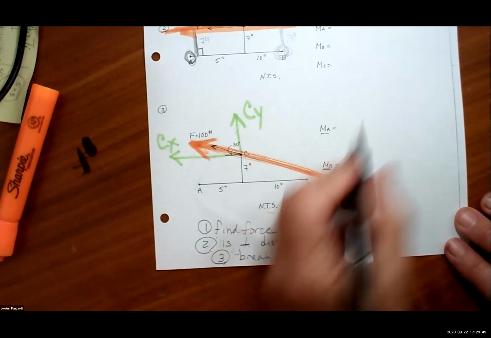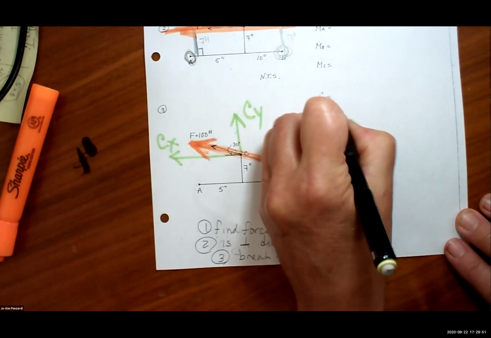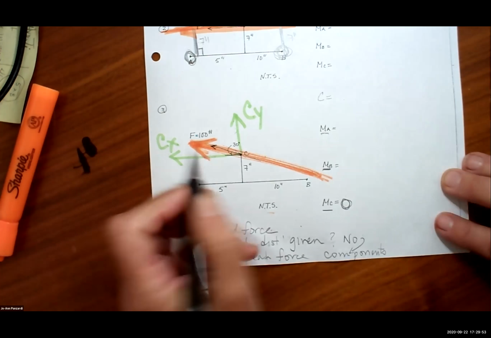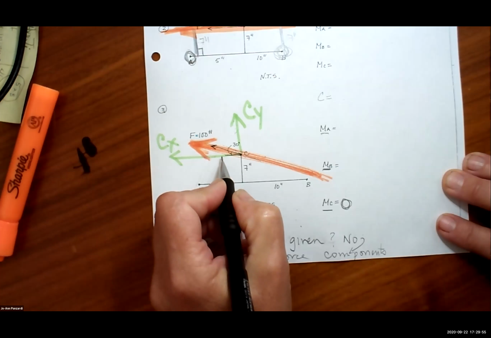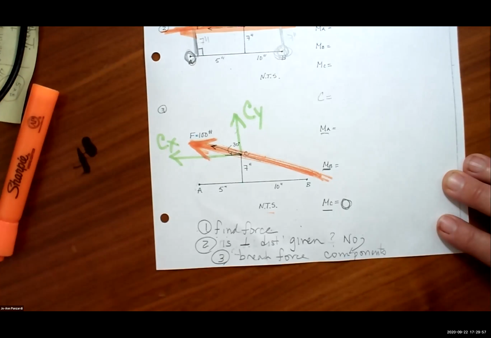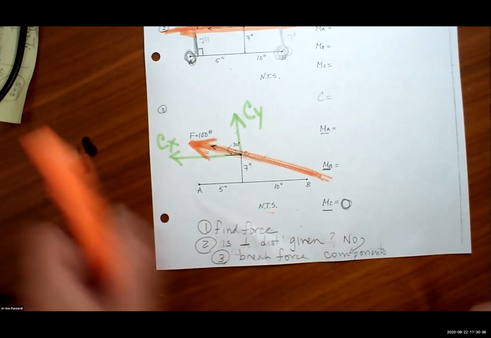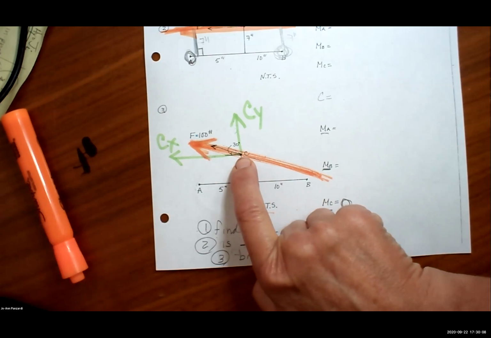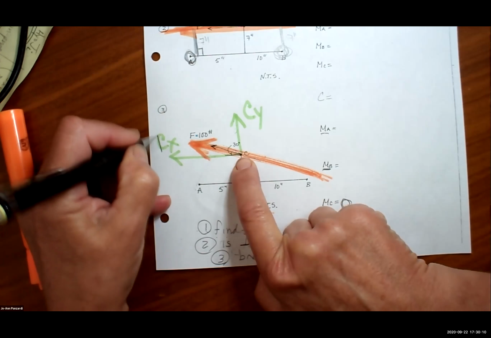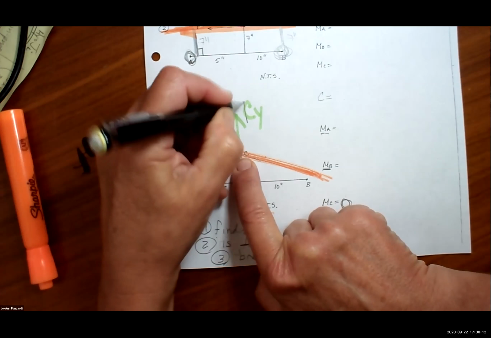So let's find the force. I'm going to put C is equal to, and remember I said you could start using sign if you want now. The force is F, right? Not C. Why did I say C? Oh, because it's coming off point C. But yeah, you're right. Let's call it FX. Sorry, FX and FY.